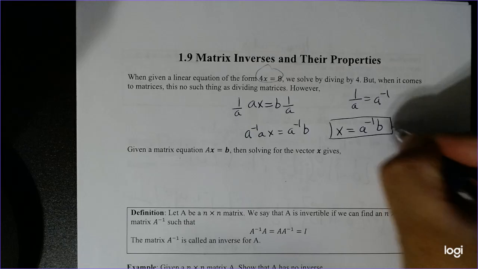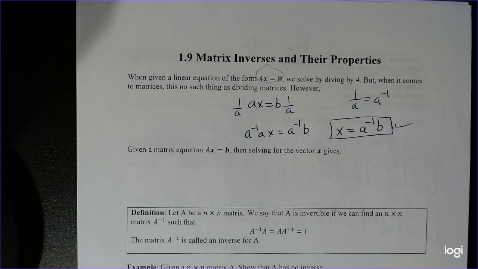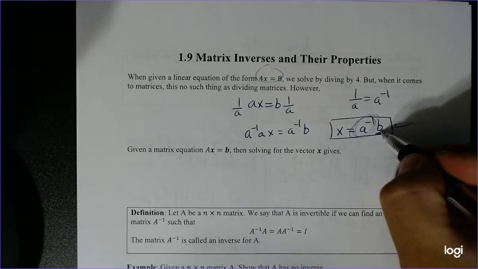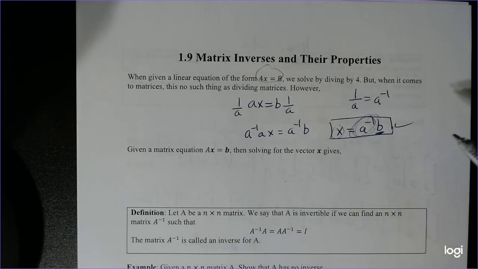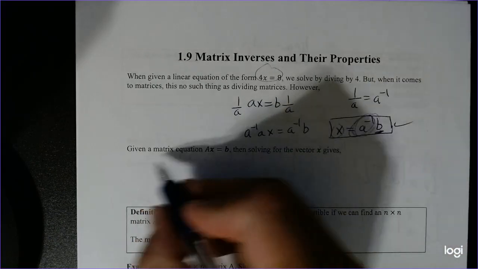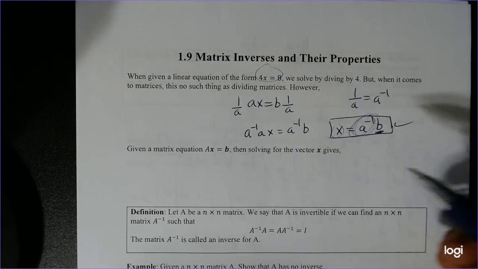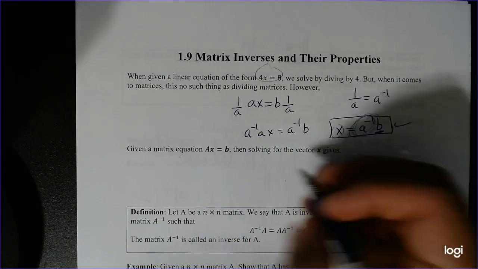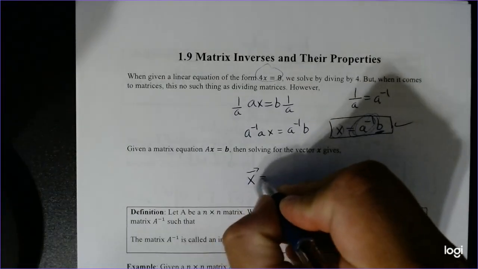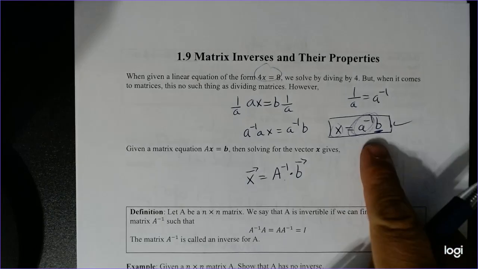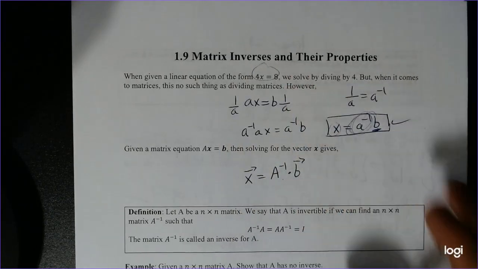Okay? Now this is how we do matrices. Because we can't divide with matrices at all, we have to do something called the inverse. So we're going to first find the inverse of a matrix and then multiply by b, and that's an alternative way of solving for the x variables themselves. So in other words, if we break this down into matrix format, we have Ax equals b, then solving for x just gives us this. Exact same format as if it was just a general number itself.